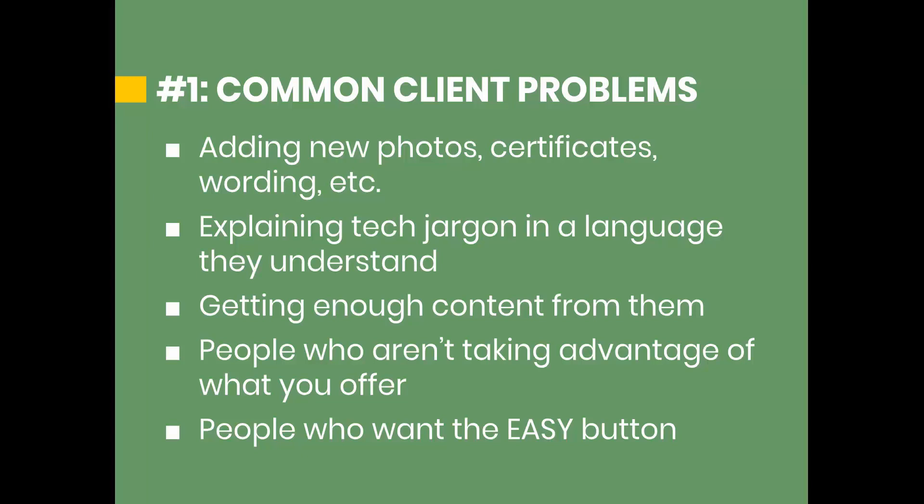The last few points are what I consider the clients that aren't putting in the effort — the people that it's tough to get content from. They might have a lot of ideas for what they want on the website, but when you say 'I need these five pictures, I need wording for these five pages,' they go silent. It's hard to get it from them. In a lot of ways, you might want to build that into their package so you can launch as quickly as possible. Ultimately, they might not stay on with you if they're not putting in the effort, because they won't get value if they're not taking advantage of the services and what you're willing to do under the unlimited plan.